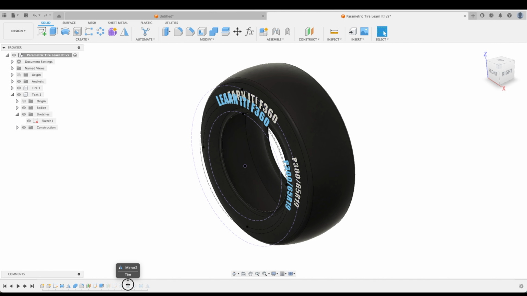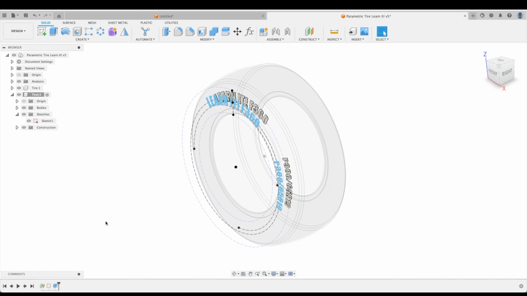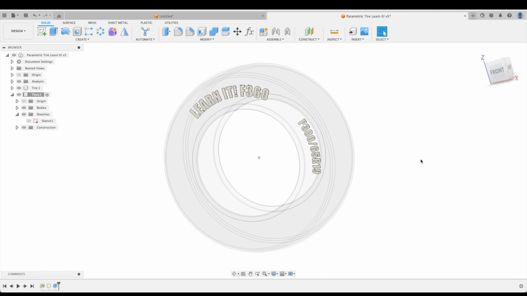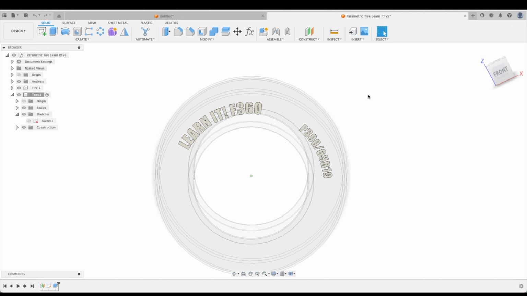We're going to go back with our timeline so that we're in the timeline area where we're actually working with our text. And at this point, we can activate our text. So we're right there. Amazing. Let's hide our sketch right now. So look at this. Everything is looking amazing.